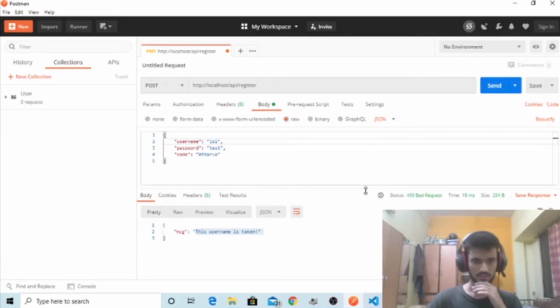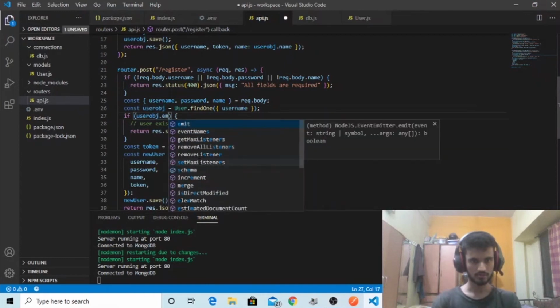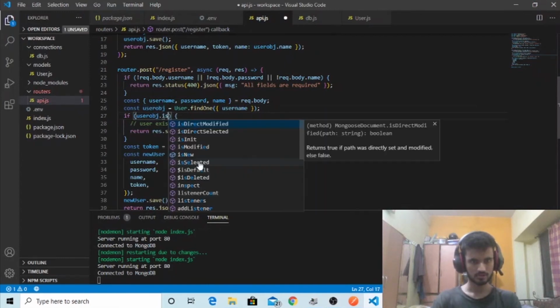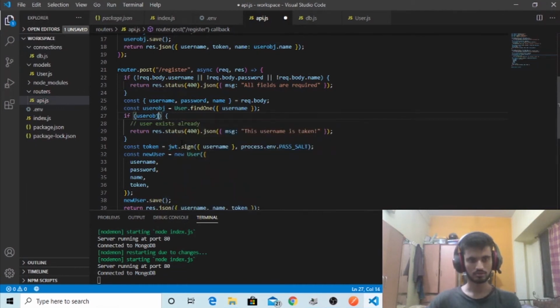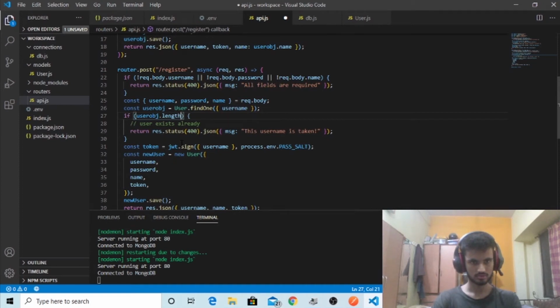Okay, so there's something wrong here. I thought this would work, but not empty maybe. No, that doesn't work here. Dot length, no. So basically something is wrong here, so let's try to find out.